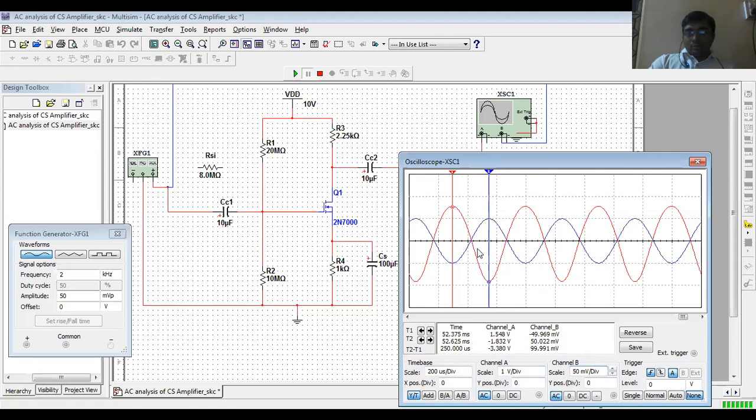Now we have to keep this scale 1 on the negative peak of the input signal and the positive peak of the output signal. That would become nearly 99.9, meaning 100 millivolt you can take as the input signal peak to peak value, and the output would also be observed in the red signal, that is also peak to peak. We have to know that the phase difference between input and output is 180 degrees. That's why the output signal becomes negative, and it is coming nearly 3.38.